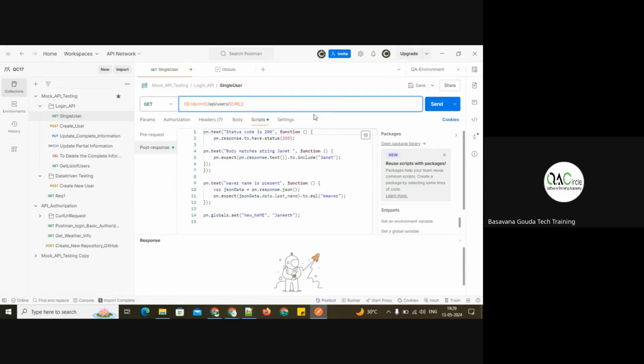So this is how you can go and set it. Or you can write a script also here. Through the script, you can set it. For example, now I want to set. Okay, which one is QC17? Is it okay? I'll just remove this.